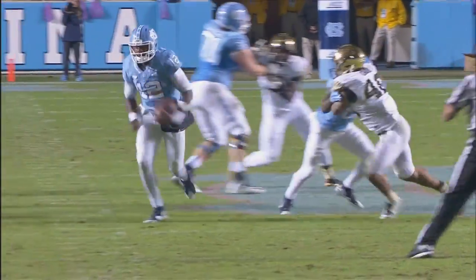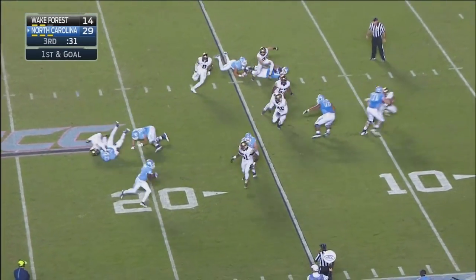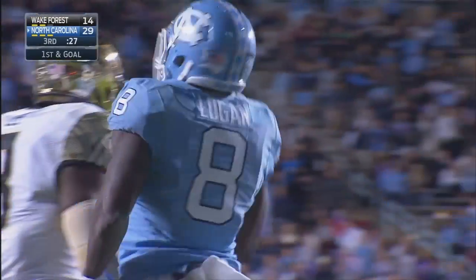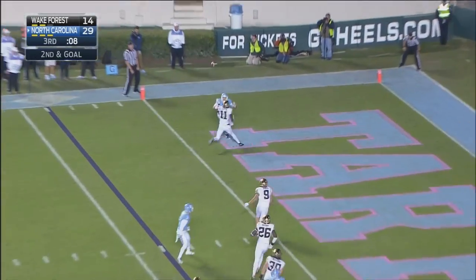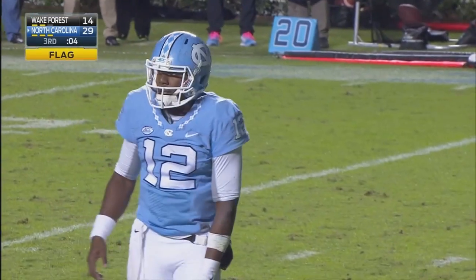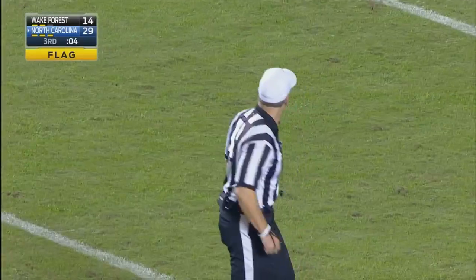What a great lead block in the hole by T.J. Logan. Williams in the pistol — he's going to run the speed option. He's drilled as he flips it to Logan. Logan tiptoeing down the sideline. Big collision as he gets inside the five. Williams guessed right on that one but beat it. The fade to the far corner of the end zone — Hollins tipped it in the air and then came down with it for a touchdown. There is a flag down, but Hollins with the remarkable grab for six.